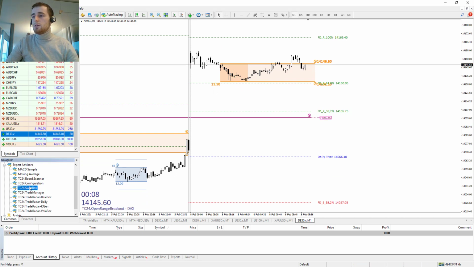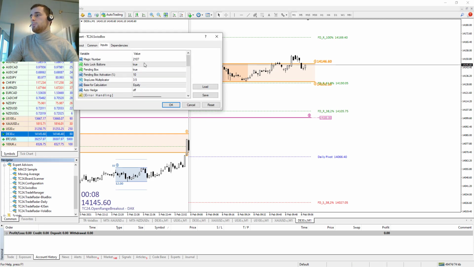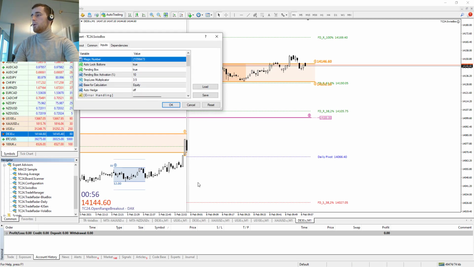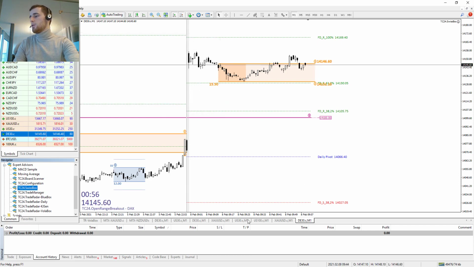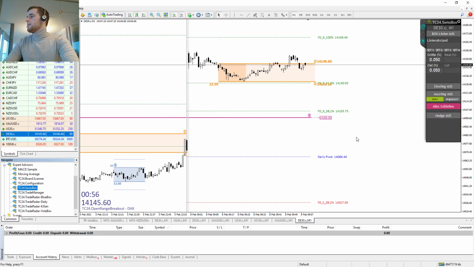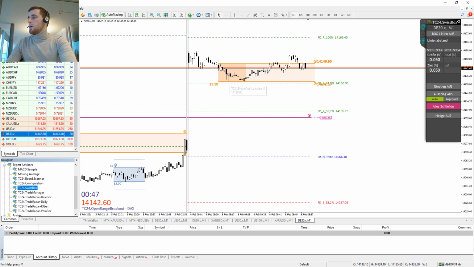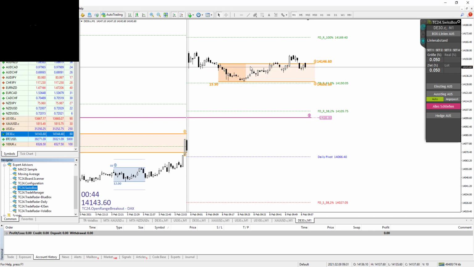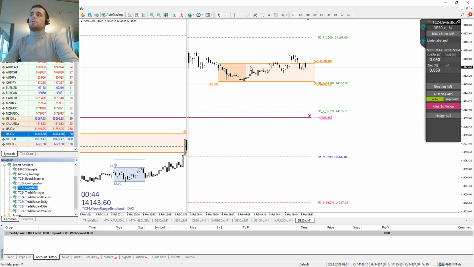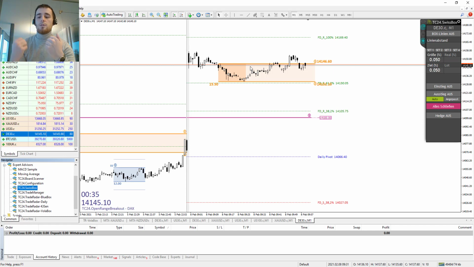Next thing we're going to do is go over to the left and open up our SwissBox. And then we need to change this magic number as we already have multiple SwissBoxes open with the DAX at the moment. So as I was saying, the main element of this chart is the open range part here, this orange box. Now this is giving us a range that at 9 o'clock German time we should see a breakout from this range. With the Frankfurt Stock Exchange opening, we have the collision of the futures market and the cash market together.